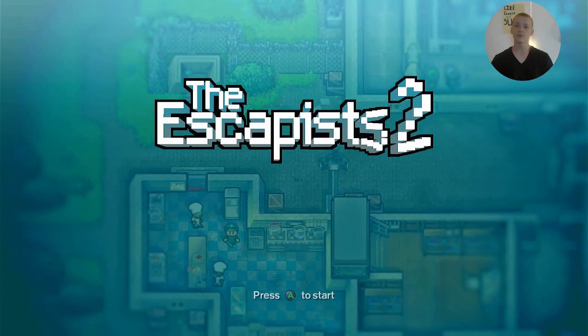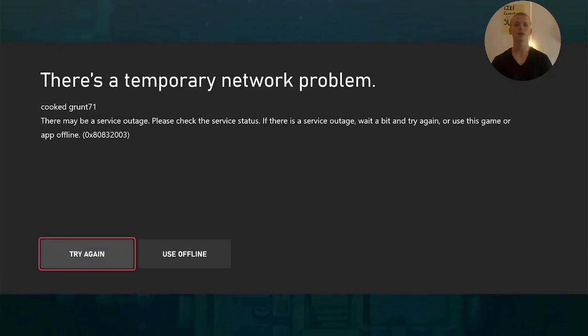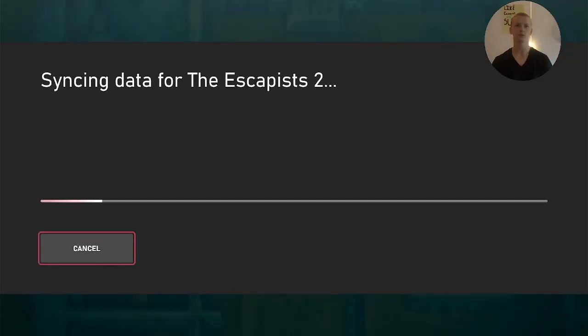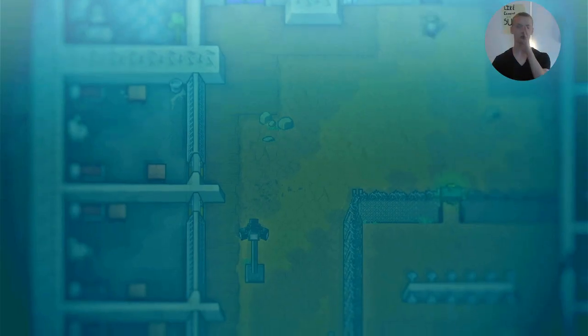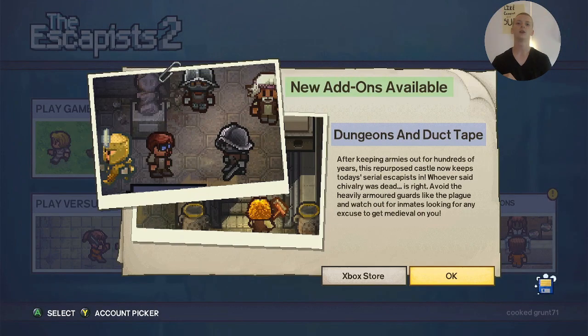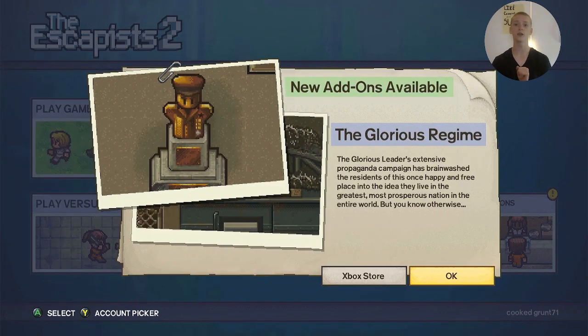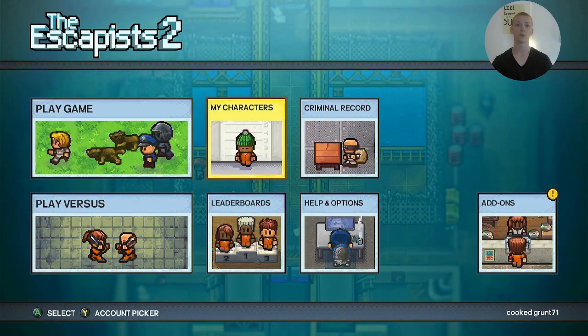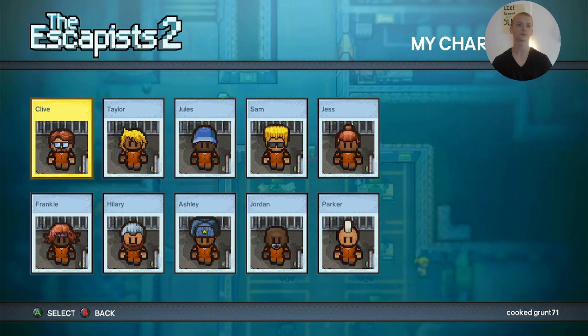Today we are playing The Escapists 2, as you can see. I've played some of this game offline. I don't want to sync it. Stop syncing, because I want to start a completely new, clean slate. New add-ons available. I'm good. Dungeons and Duct Tape is a lot of fun, though. Okay, first things first, we're going to design a character.